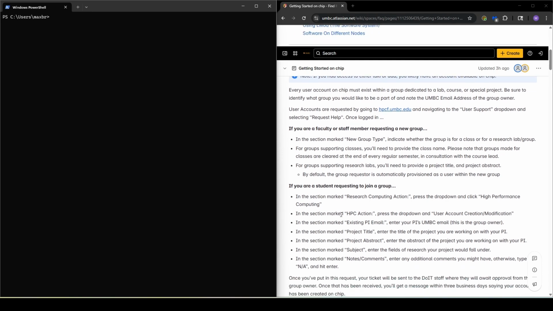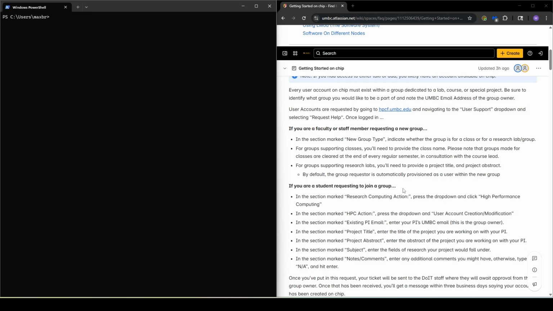You'll just need to go through the actions listed here, mark research computing action as high performance computing, and then in the section marked HPC action, instead of user account creation modification, you'll just put new group type. For groups supporting classes, you'll need to provide the class name, but note that these groups are made to be cleared at the end of every regular semester and in consultation with the course lead. For groups supporting research labs, you'll need to provide a project title and a project abstract.